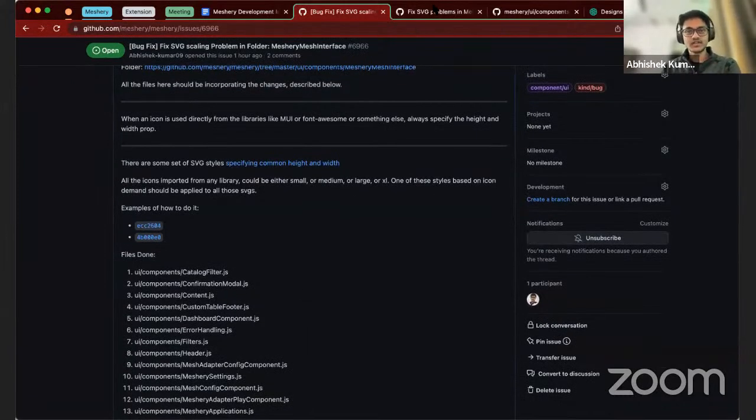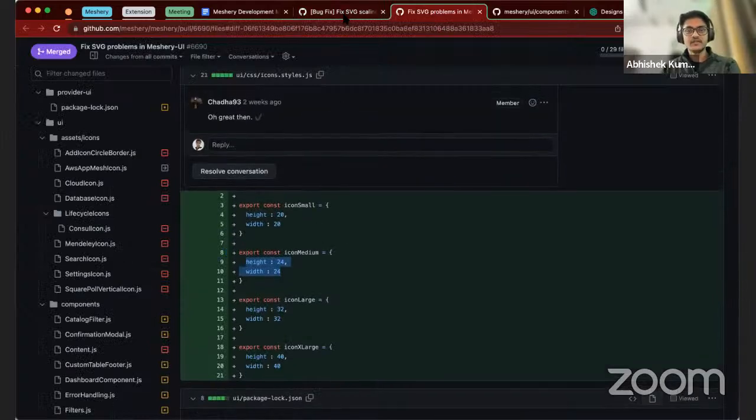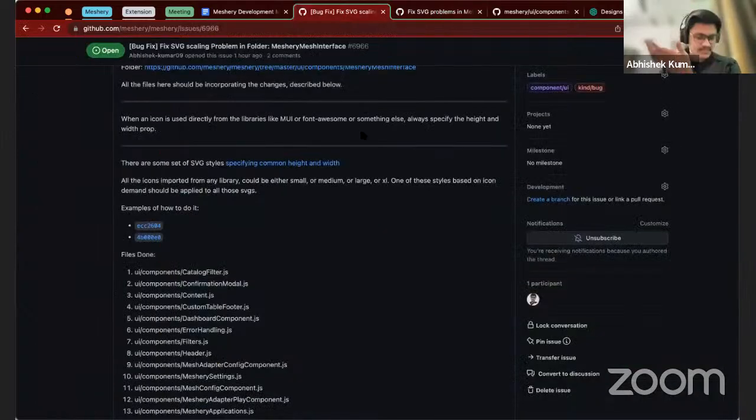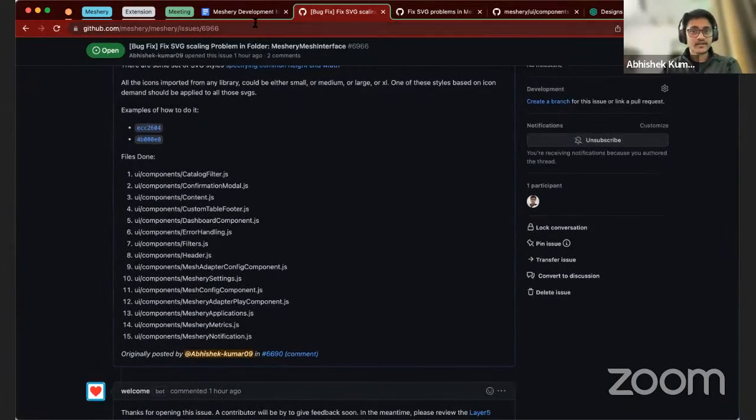Using this central interface will allow us to consistently provide height and width props to all the SVGs that we use, and thereby we'll get rid of most of the problems related to SVG scaling. So that was a minor ask, and I think that's it.